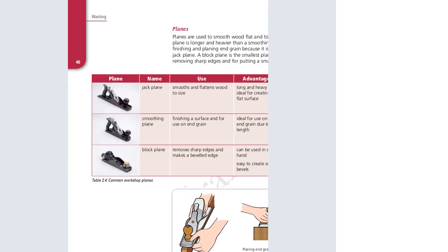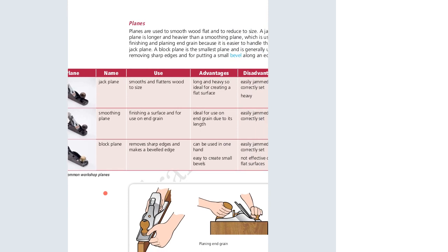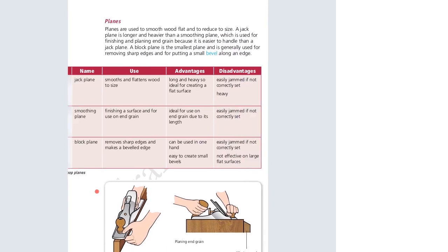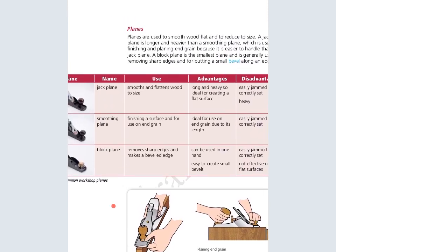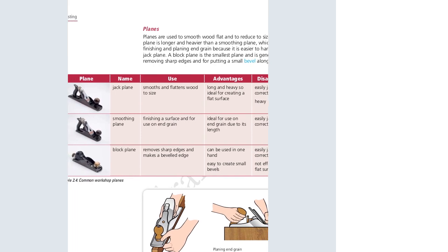And you will get them in the workshop one day, when you'll be working in the workshop. So those are the planes. And the planes are normally used by the carpenters, though electrical engineers also need to know how to use the planes, because when you are doing electrical works, from the basics, at one time or another you will come across woodwork.